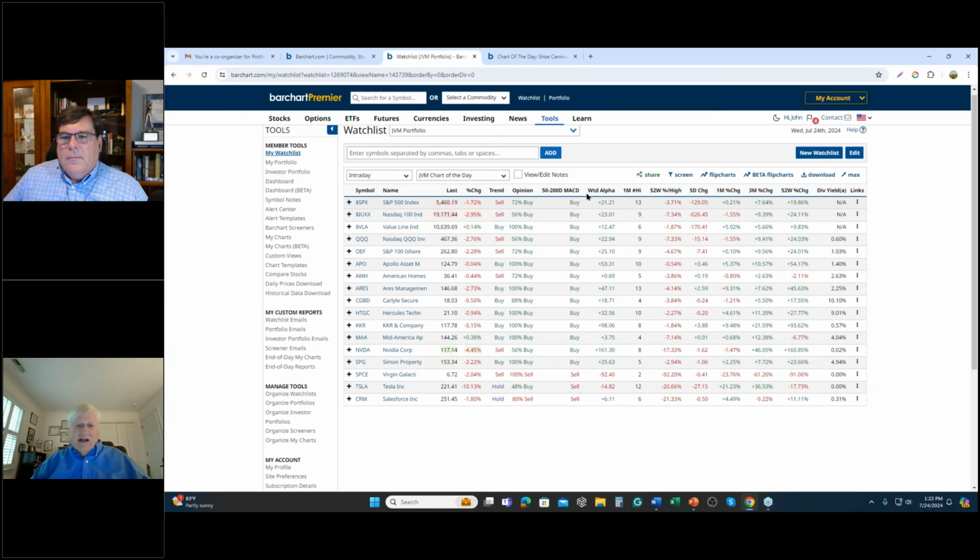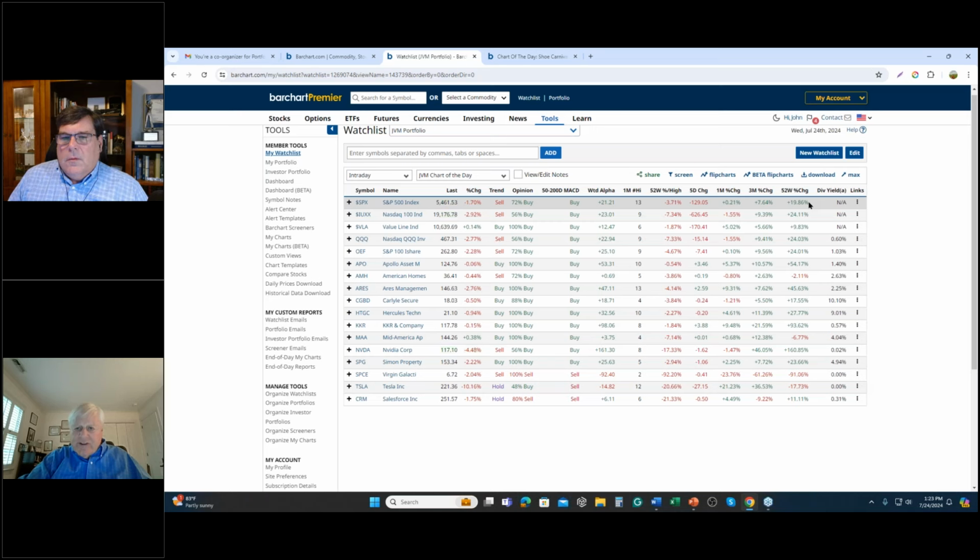The next column is the weighted alpha. Now, the weighted alpha is, again, for a 1 year period, how much has the stock gone up with its current momentum weighted heavier than its past performance, the current one rather than past. And you will see a difference between far out to the right, we have the 52-day moving average, and sometimes you'll see a difference. Now, let's just look at what that means.